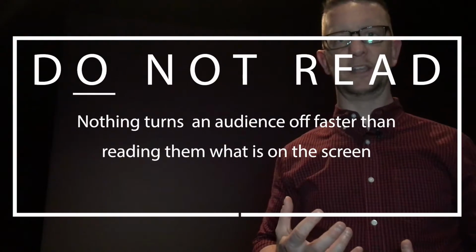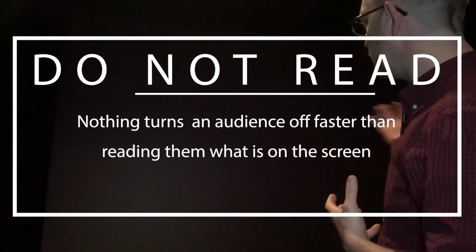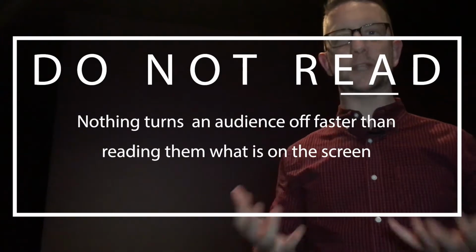We're in a movie theater, there's a huge screen behind me, and if I was giving a presentation, the number one tip I would give you is try not to read them the slides. Nothing turns an audience out faster than if you turn around and start reading them the slides. So create a presentation where the slides behind you actually bring value to the talk that you're giving. And you do that by going back to step one and handwriting your notes. So please, in 2019, whatever you're doing, if you're in HR, if you're in banking, if you work for the PTA, it doesn't matter. Do me a favor and don't read the slides.